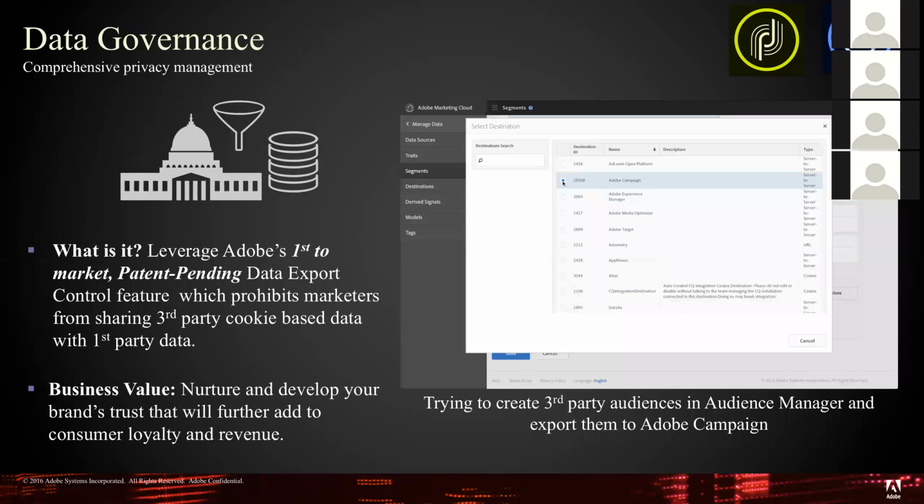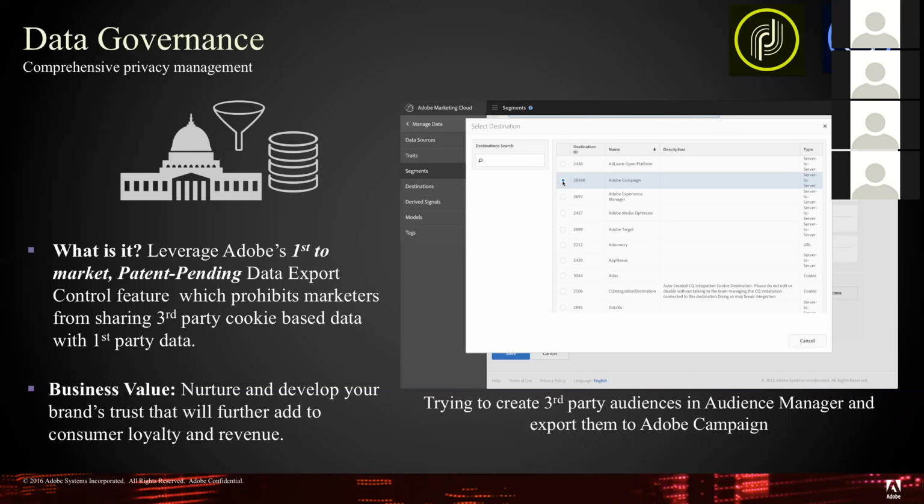Data governance, this one's always important. This is where we talk about what our data export control is. How is it going to prohibit us from either mixing or sharing data inappropriately in a manner that would be considered a material breach of a privacy policy or otherwise run afoul of the law?